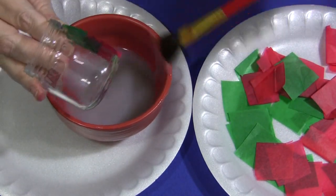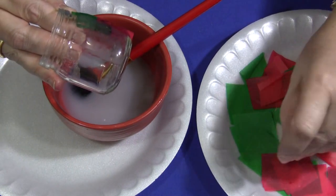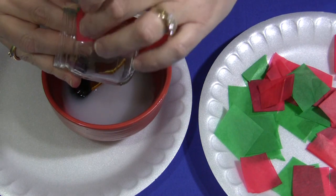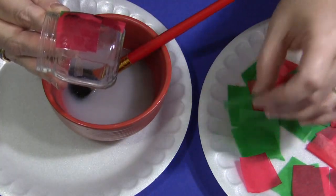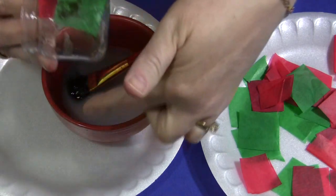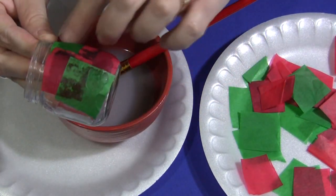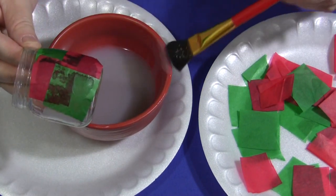They don't want to use too much starch because that'll make the tissue paper really wet, and then it tends to rip, and it'll eventually stick to the children's fingers, and it becomes a big mess. But they can make any kind of design or pattern with the tissue paper that they want, and they would go all the way around the jar, but because of the time limitations, we won't be able to do that.